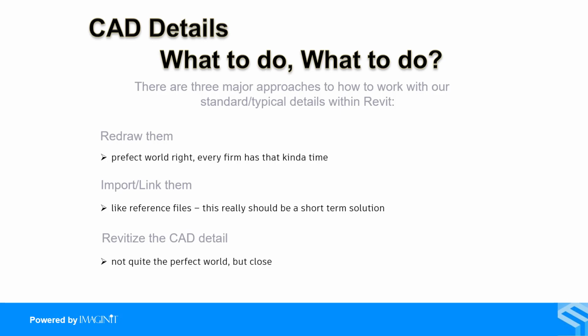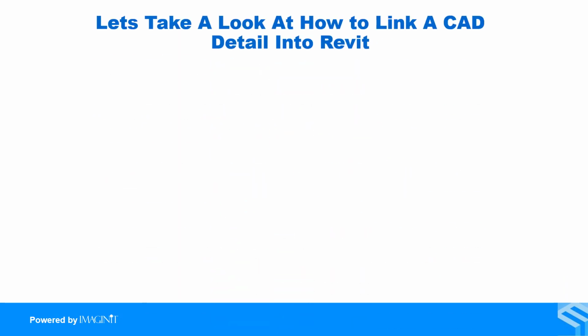So it's close to perfect world because we are creating a Revit detail, but we're not drawing it from scratch. And depending on the size of the detail, this can go very quickly, or it could take a little while. So let's take a look at some of these methodologies.